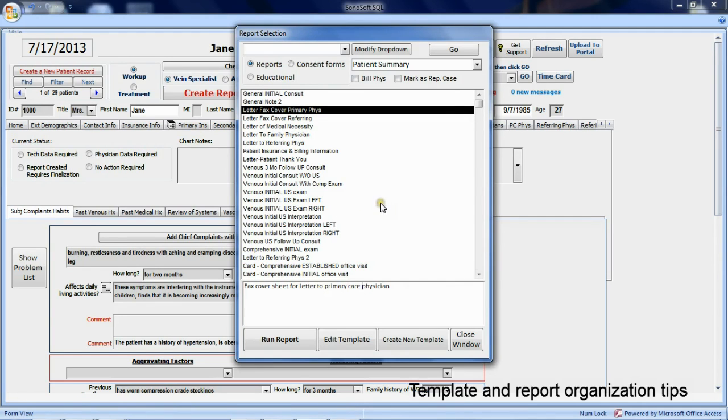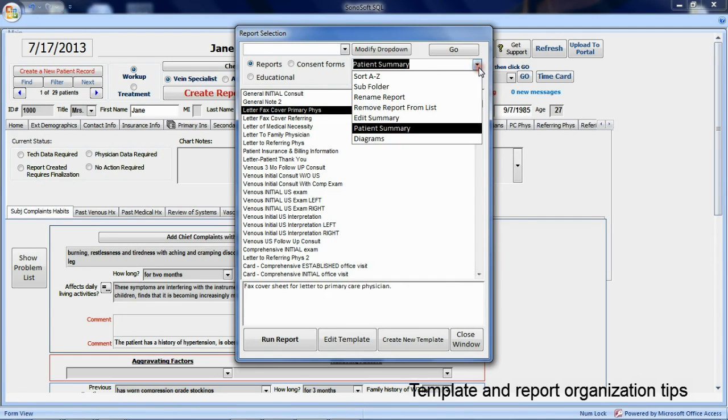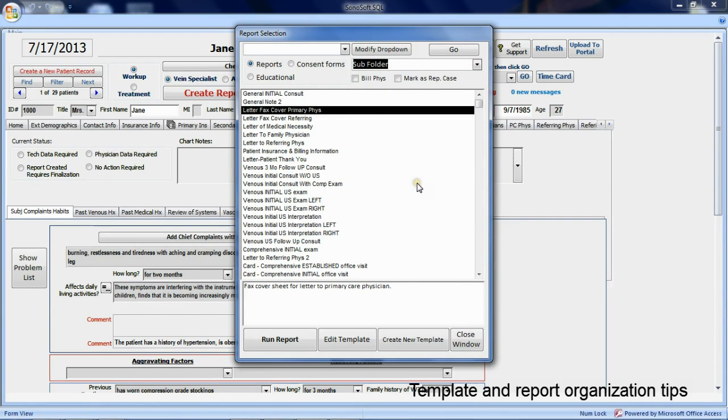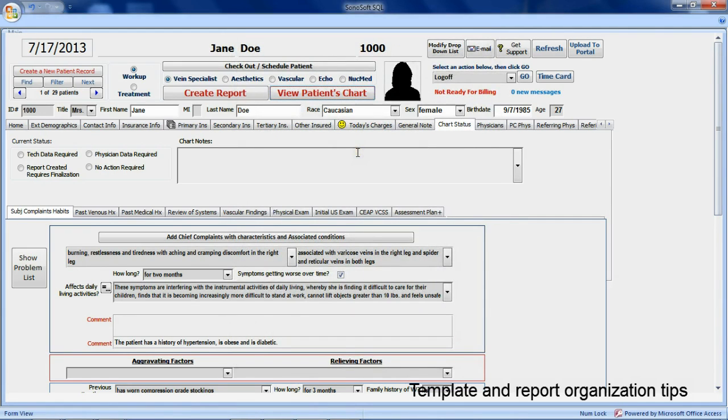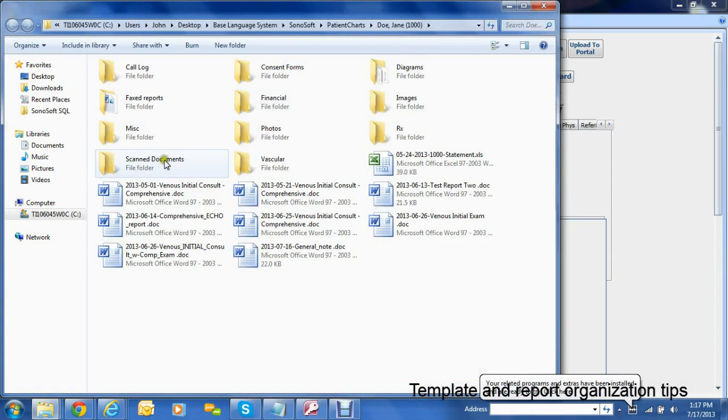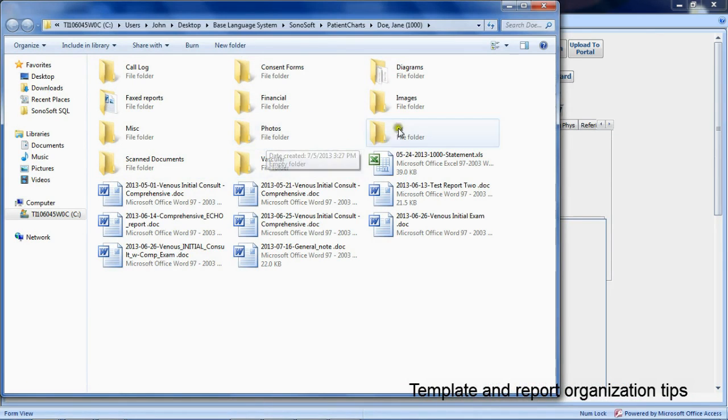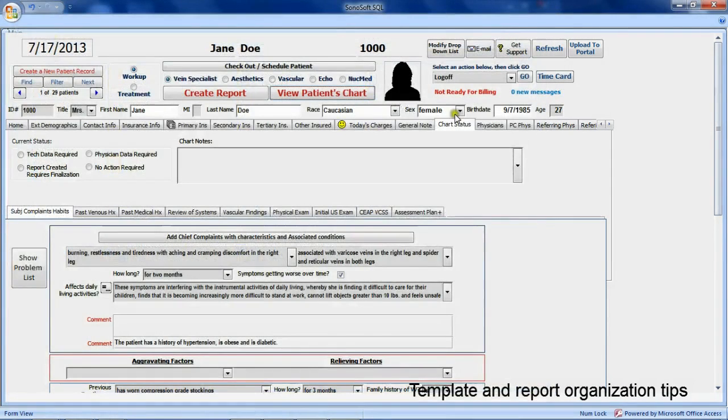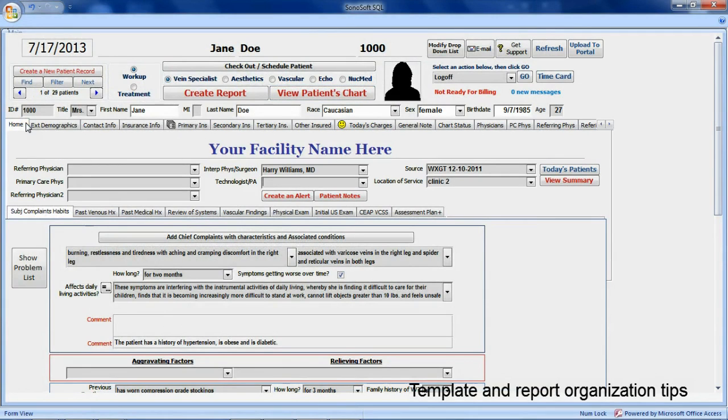All right. And another thing we can look at here too is we can see there's subfolders. So let's say, for instance, you want a particular report to go to a subfolder, meaning that, let's close this for a moment, and we look at the patient's chart. There we go. So if we look in the patient's chart here, you can see there are all these folders. So we have consent forms, financial, photos. So we're going to show you how to organize this in just a minute. Those folders we can set up so that they occur every single time you start a new patient. So you can customize that.